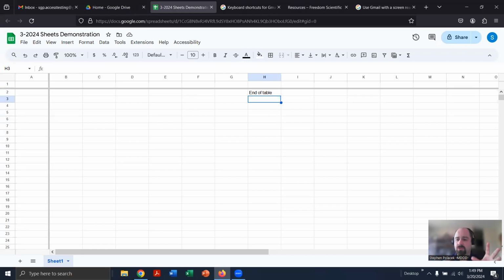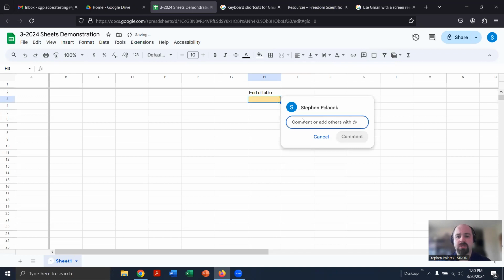If you're doing a more complex thing, like I see for forms or for budgets, I will see multiple tables scattered around. Usually it's a good idea to add little notes. You can insert comments with Control Alt M or the comment button, which is the fifth from last button on the menu ribbon. And you can use comments to add, you know, go to table in cell M10 or whatever.